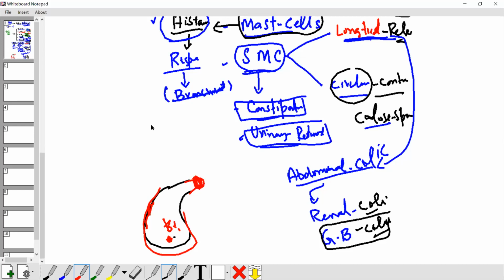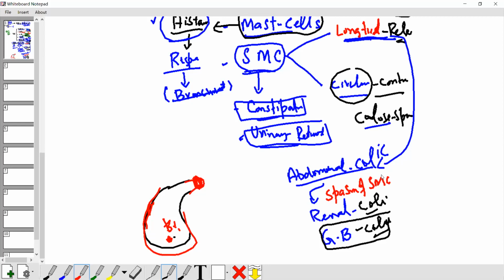So if any patient has abdominal colic, this pain because of spasm of smooth muscle in the intestine, sometimes the patient has very severe abdominal pain from the intestine, so you can use this drug. This drug will be effective to reduce the abdominal pain also. Understand? Must take care about the gallbladder. The gallbladder must not have a stone. If the gallbladder has a stone, in that case the gallbladder can rupture.